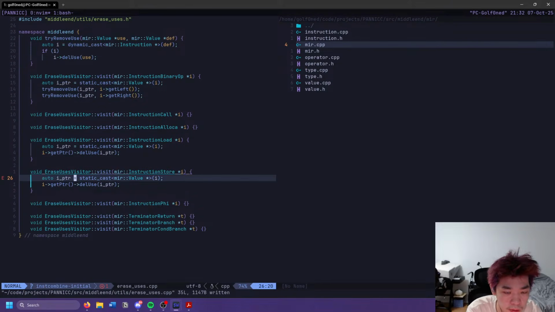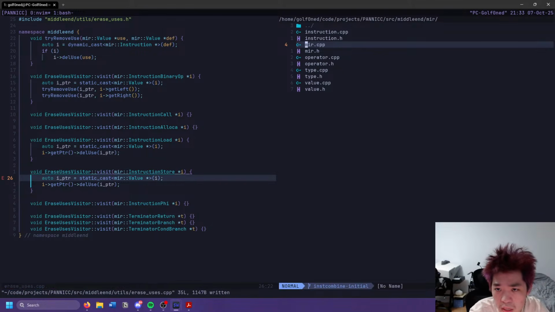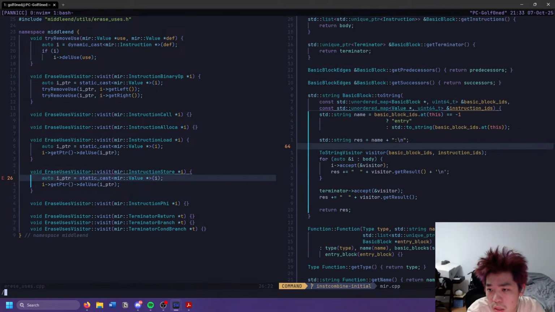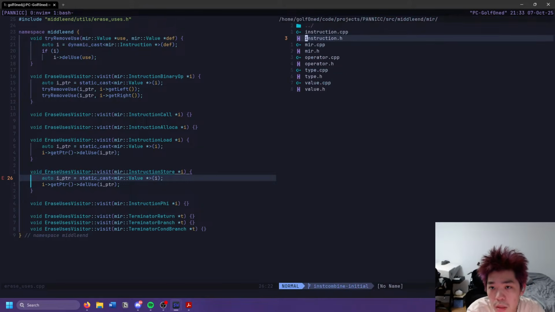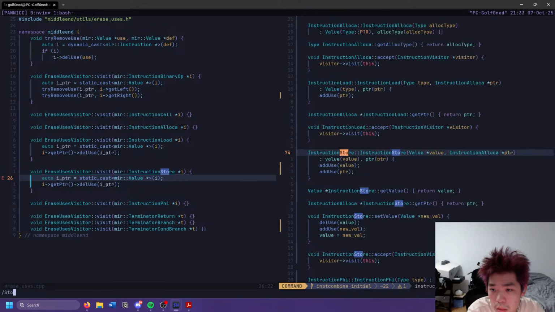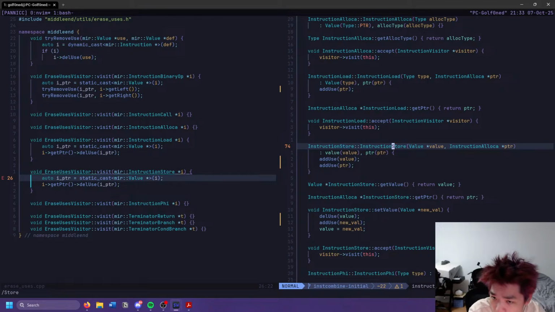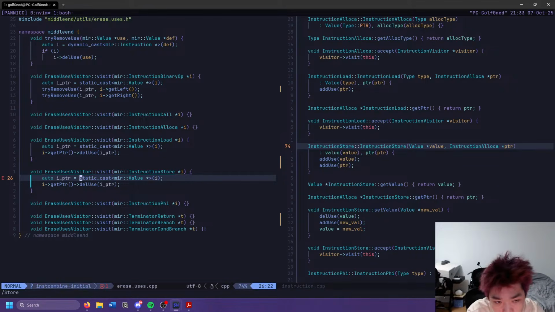Okay, so then what's wrong here? Store. Wait, what? But no, the store uses the thing, right? Right? Wait. Yeah. That uses those two.